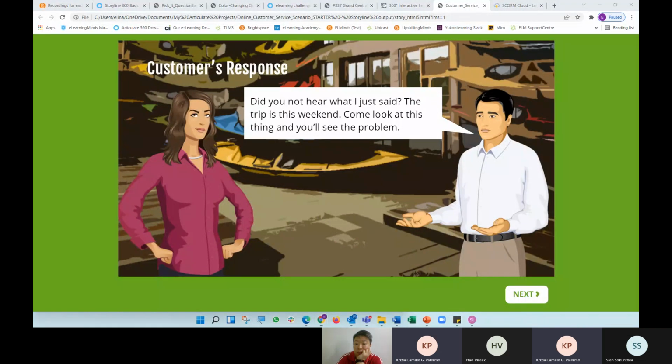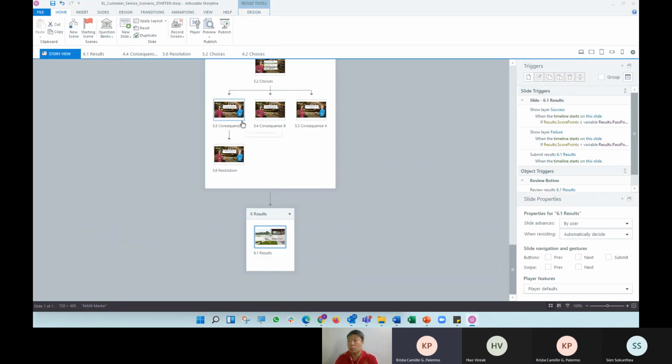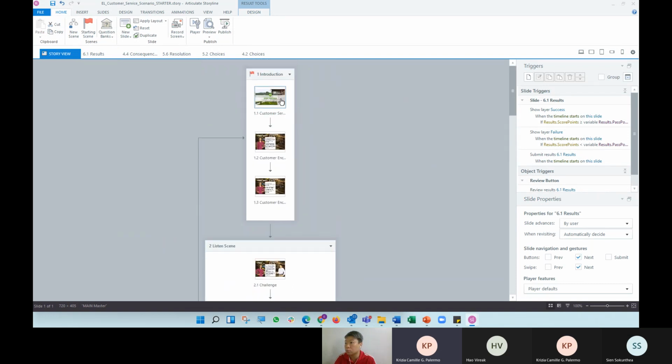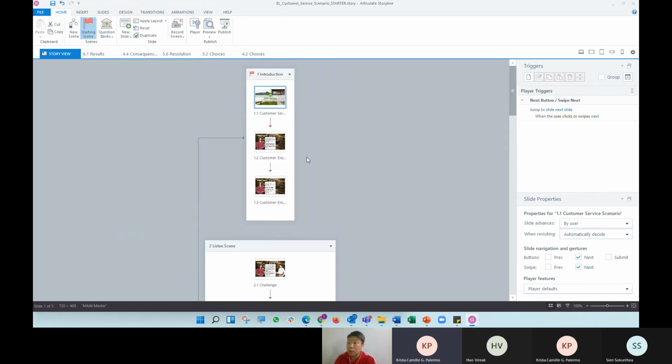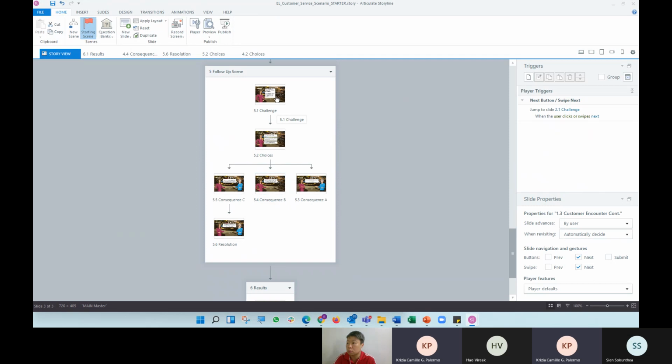No, it's not. I tried to preview the previous activity, and when I launched it, the next button is disabled. The follow-up scene.